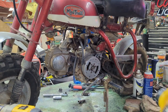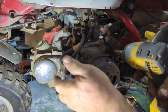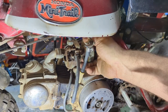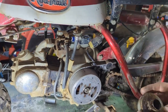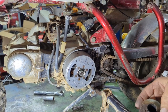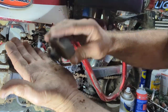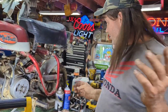Let me get a light here again, camera girl. I'm gonna pull the air cleaner off because sometimes those air filters can come apart and I don't want that to get sucked into the carburetor and into the head, stuck in the valves. Then you got yourself more of a job. Yeah, we'll check that out a little bit. Yep. Oh yeah, good thing I did that. Look at that. Filter's crumbling, so yeah.